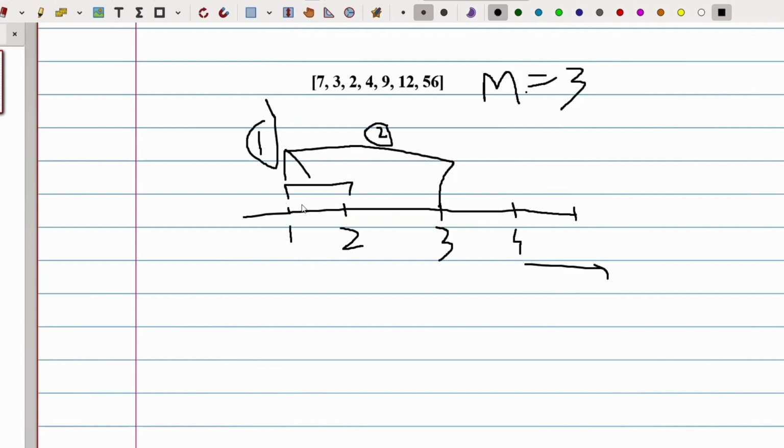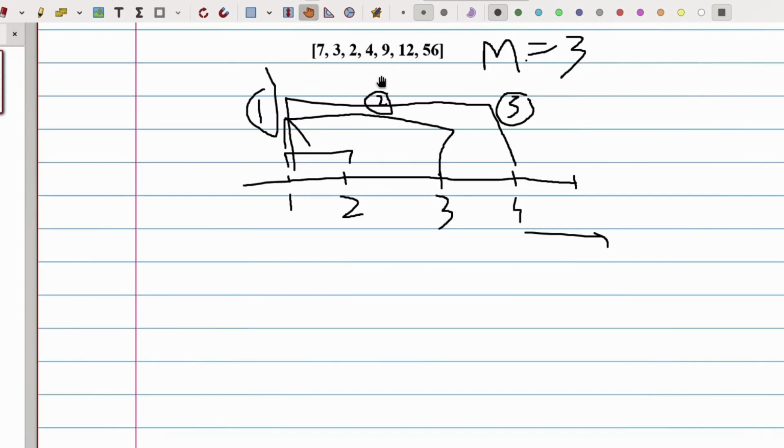If we take the difference between 1 and 4, the output we get is 3. So that means the closer the numbers are, the smaller the difference. We have to take the closest numbers from the array, which will give our minimum difference. So first we will sort this array.